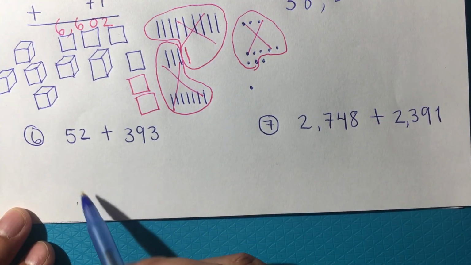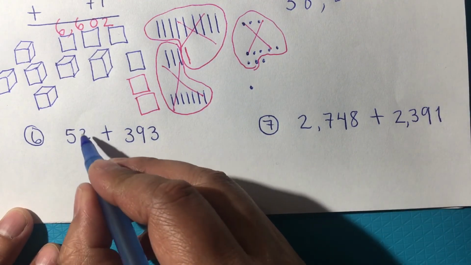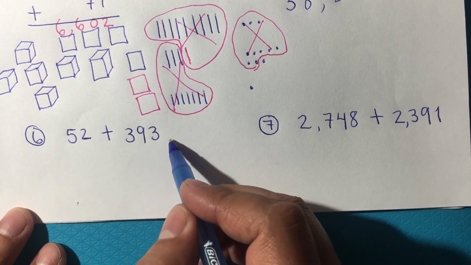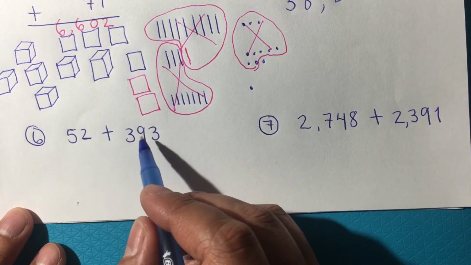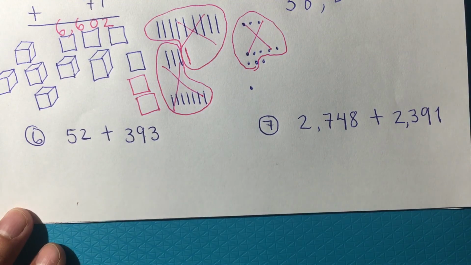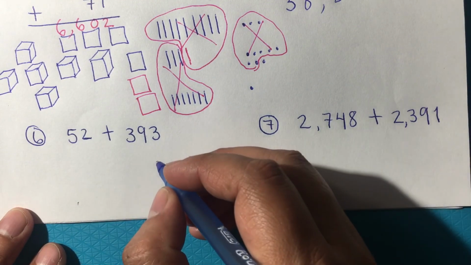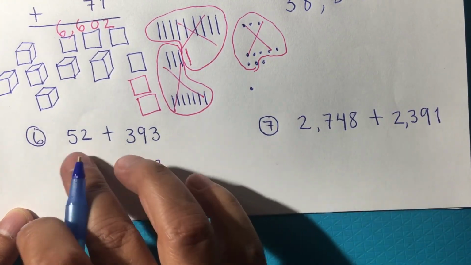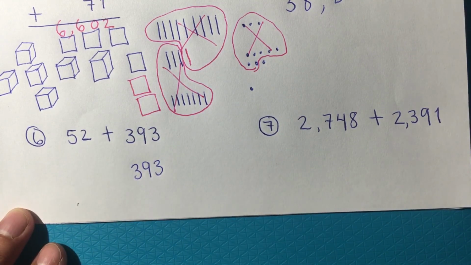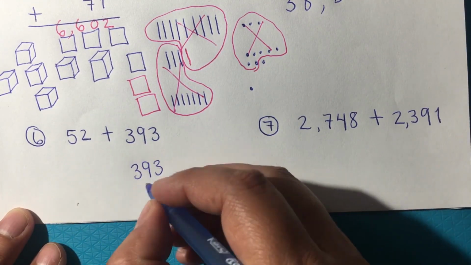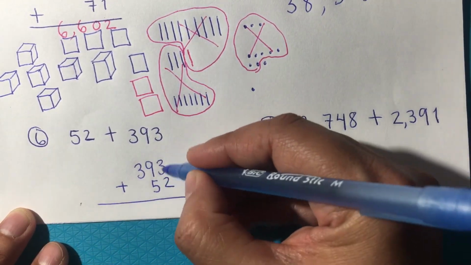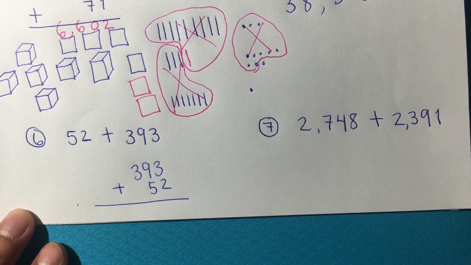For the last one, hopefully I have enough space in here. What you're going to do is get the first number, or you can just put it right underneath. Make sure that you align the ones with the ones, the tens with the tens, okay? You always start by aligning the ones with the ones place value, or the unit. So if you have the space, you recopy. And addition is commutative. It doesn't matter which one you put first, that's fine. 52, you add them again, making sure that you align ones with ones, tens with tens, and we start adding.